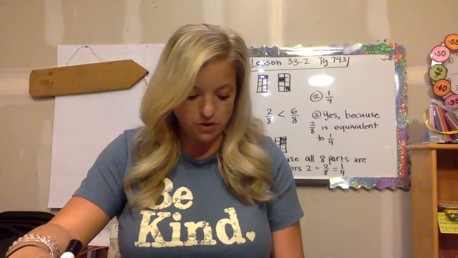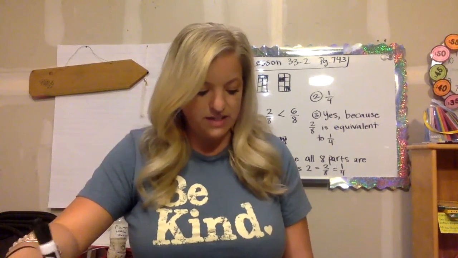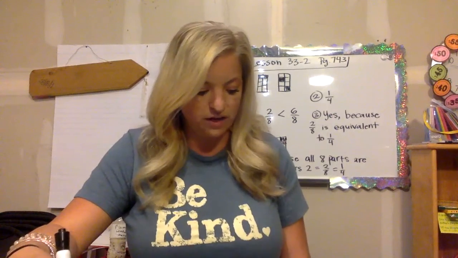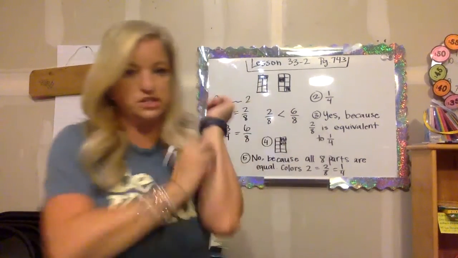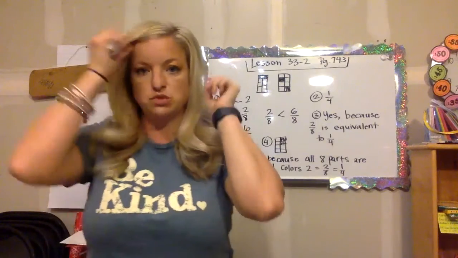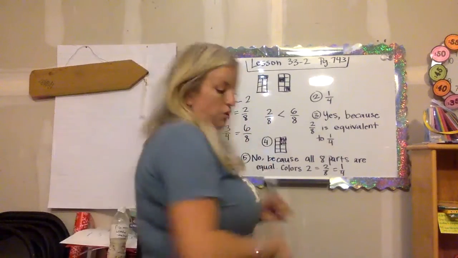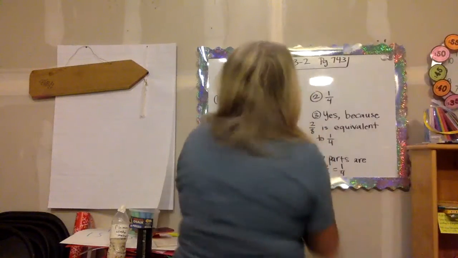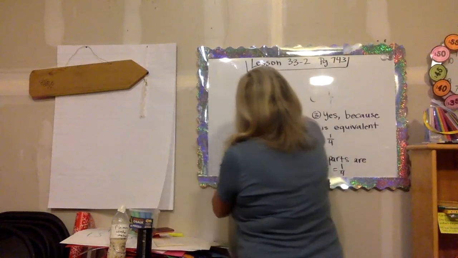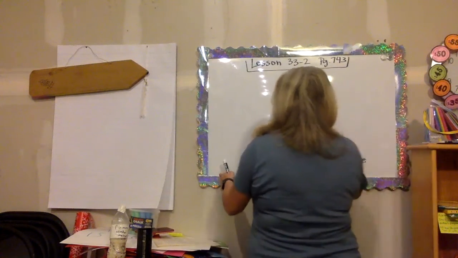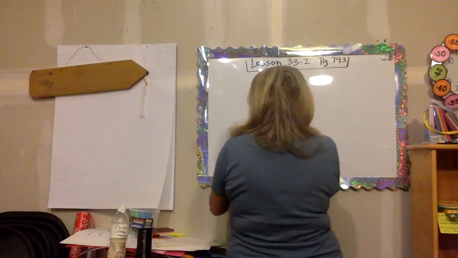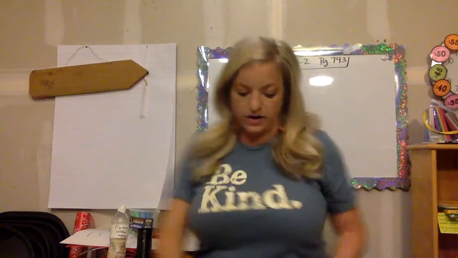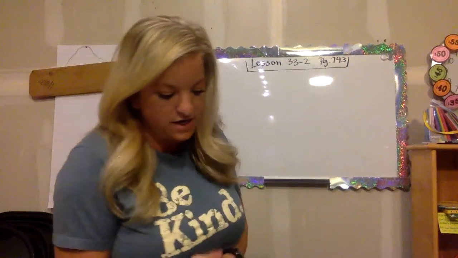So I'm turning the page. I'm on page 746. At the top, it says apply it. You're going to be dividing this rectangle into 8 equal parts. What fraction of the total area of the rectangle is each part? So it's unit fractions. Again, that's just one of those pieces. So let me erase this, copy it down if you need to, before it's gone. All right, so divide the rectangle into 8 equal parts.